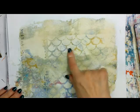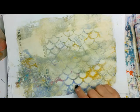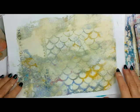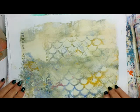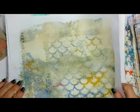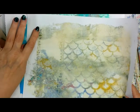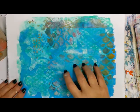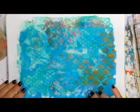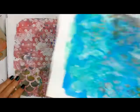Okay, this one was done with the 8-inch stencils. As you can see, that's what made that nice mark. Really pretty. And then some smaller stencils that I have. But those colors are nice. That's going to look nice. And it almost looks like writing there, but that's not. That's grunge. Looks like writing. This is the one I stamped over and then went over. This is going to make a nice design.